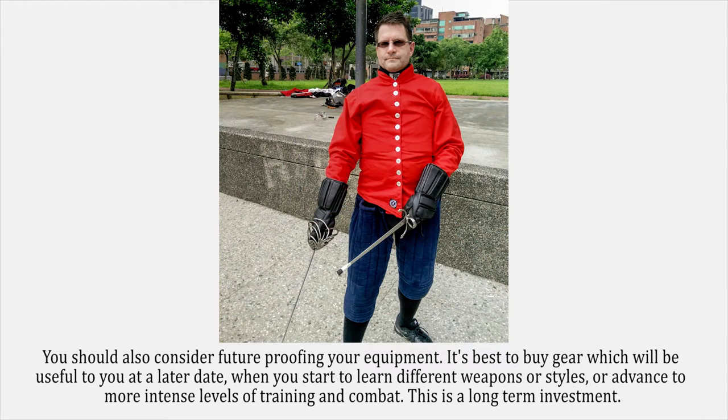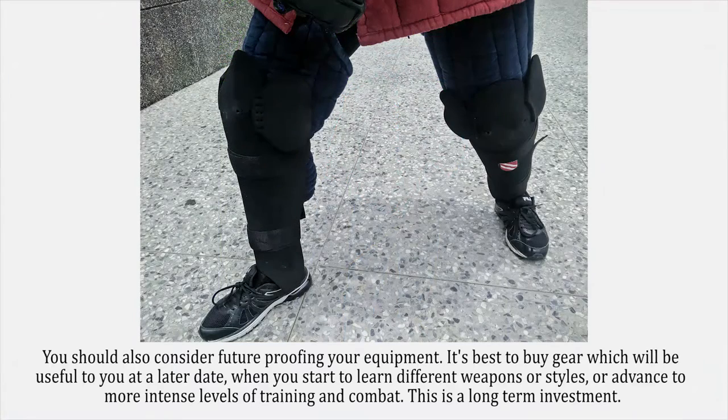You should also consider future-proofing your equipment. It's best to buy gear which will be useful to you at a later date when you start to learn different weapons or styles or advance to more intense levels of training and combat. This is a long-term investment.